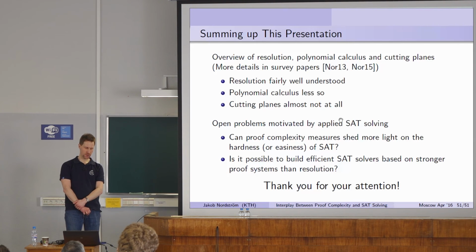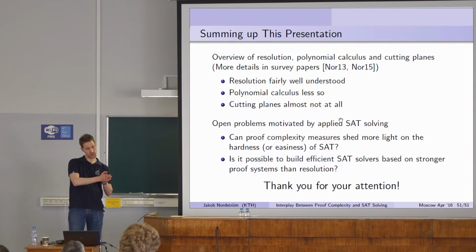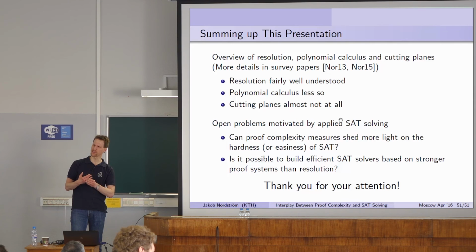The short answer is it's a good question. I don't really know. Mostly what the results will look like is, it's easy. Actually, for most natural benchmarks that you study in resolution, I think it's fair to say that either they're super easy, so they have linear sized proofs, or they're exponentially hard. You can get artificial benchmarks by padding arguments, but I think it's reasonably fair to say that for most natural benchmarks in the literature, they either have very short proofs, or they're super polynomial or even exponentially hard.